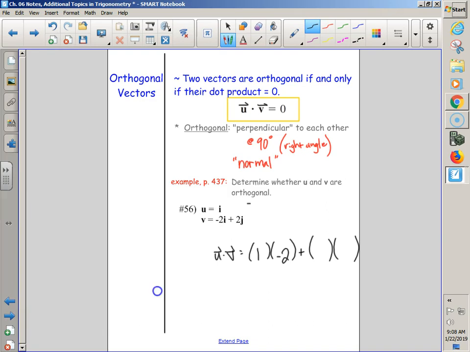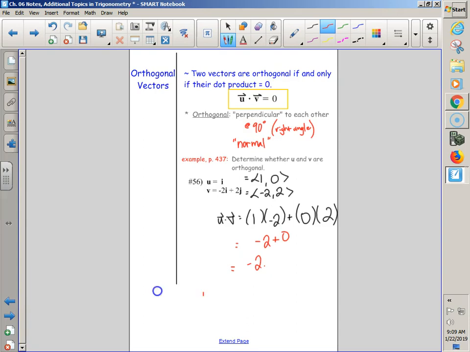So if I was to write this in components, because these are linear combinations, I would do 1 comma, and down here I would do negative 2 comma. Now this one's easy to fill in, right? But what's going on in the first one? Yeah, if there's no j, it's going to be a 0. There we go. So sometimes it might be a little easier to think about writing it in components. Because if you only have an i, then the j must have been a 0. But now I have my dot product, and what happens when I multiply and add? Negative 2 plus 0 is not 0. So what do I say about these two vectors? They're not orthogonal.